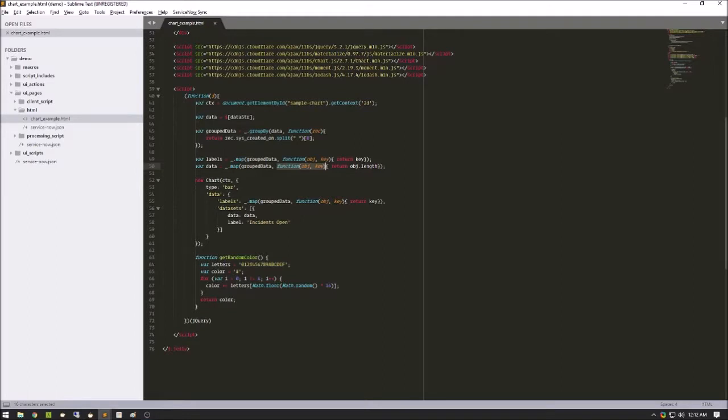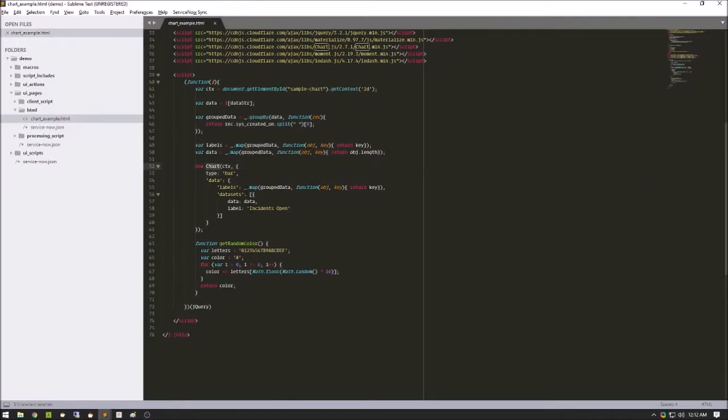So if you're visualizing the grouped data array here, it will be an array of objects, the key of which is the sys_created_on date, and then underneath that it will return an array of all the original objects here. So I can just do that length, a quick and dirty way to get the count. I'm not dealing with any stacks or anything yet here. So I just want the total count, so I can do object.length there to get that.